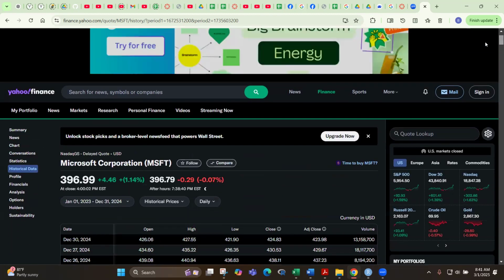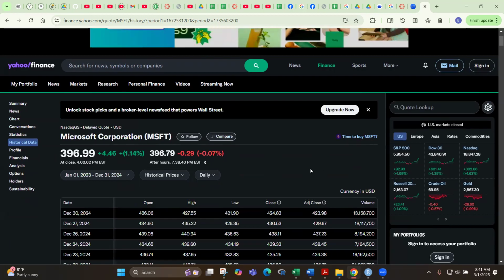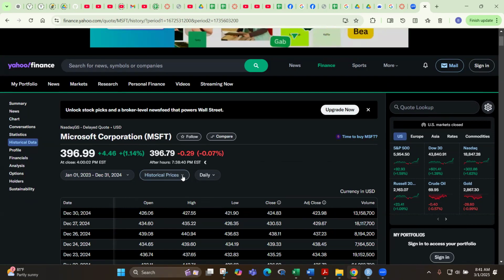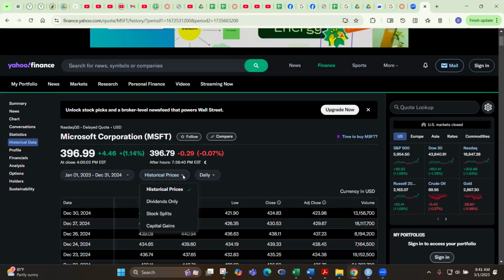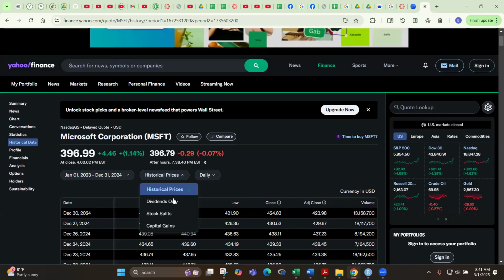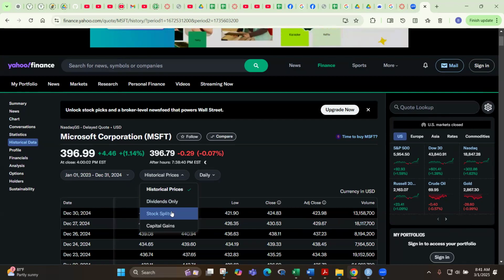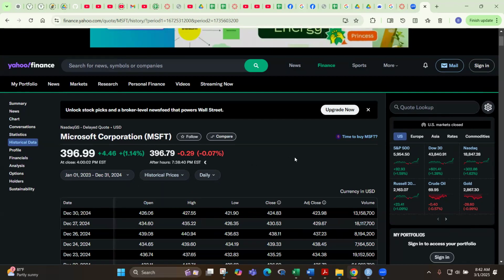Before, the download was just here. And then historical prices. Of course, you can also access just the dividends only, the stock splits, or the capital gains.